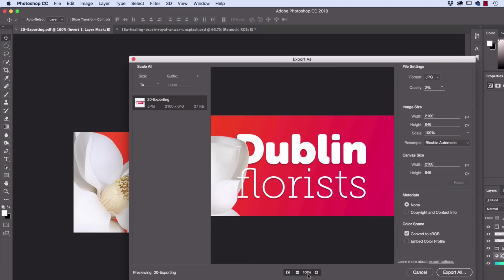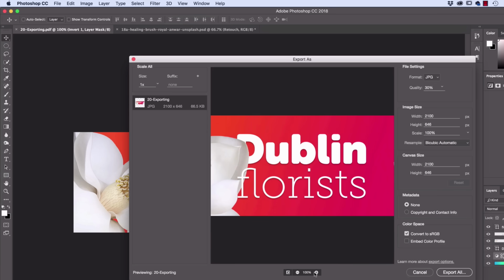So best to check it at 100%. Even at 100% you can see some of the interpolation, some of the pixels glooping together. So how low should you go? My rough rule of thumb is between 30 and 60. I find somewhere in there is my middle ground normally. There are exceptions. So let's try 30. Click out somewhere. Are you happy with 30?